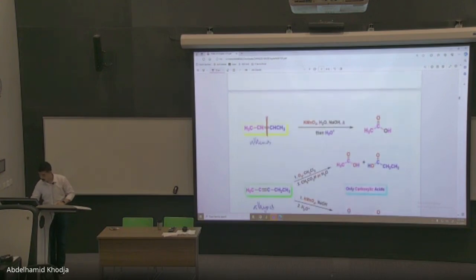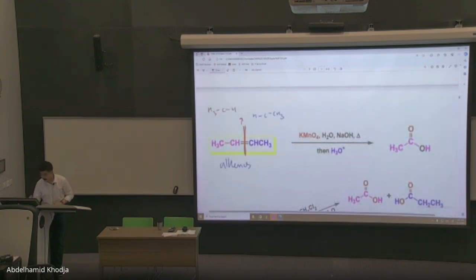Think of it like this. Think of it as two steps. If you cut down the middle, you're going to form what? CH3CH, right? On both sides. CH3. All you're going to do is now attach a C double bond O, and then add an OH. Carboxylic acid from alkene. You're just splitting down the middle and separating. Okay?